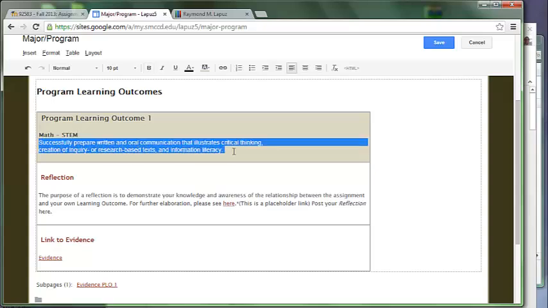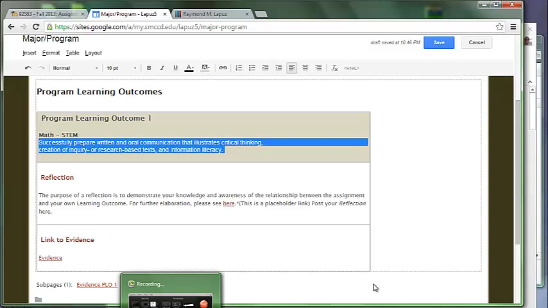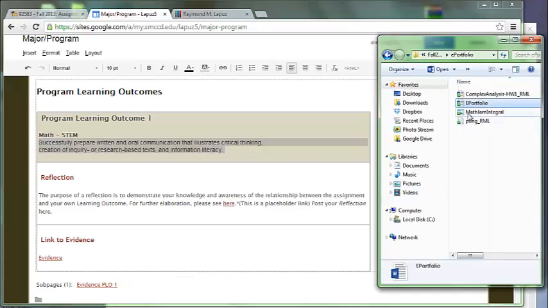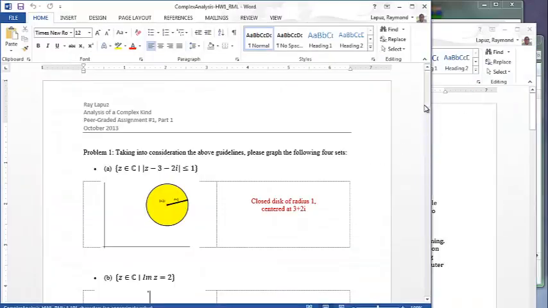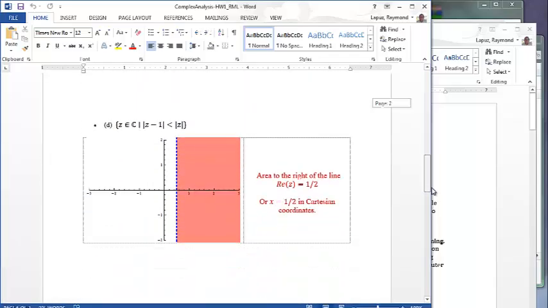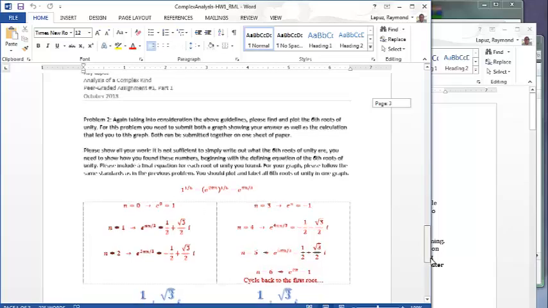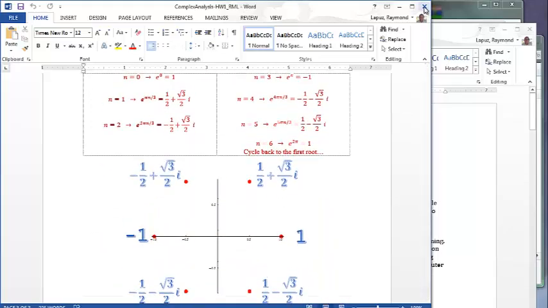And so my program learning outcome for the first one is going to depend on what your project is. So I have several projects that I'm going to upload, and one of my projects is a project from complex analysis, and this project from complex analysis is information about pretty mathematical stuff, almost like a proof of some sort.